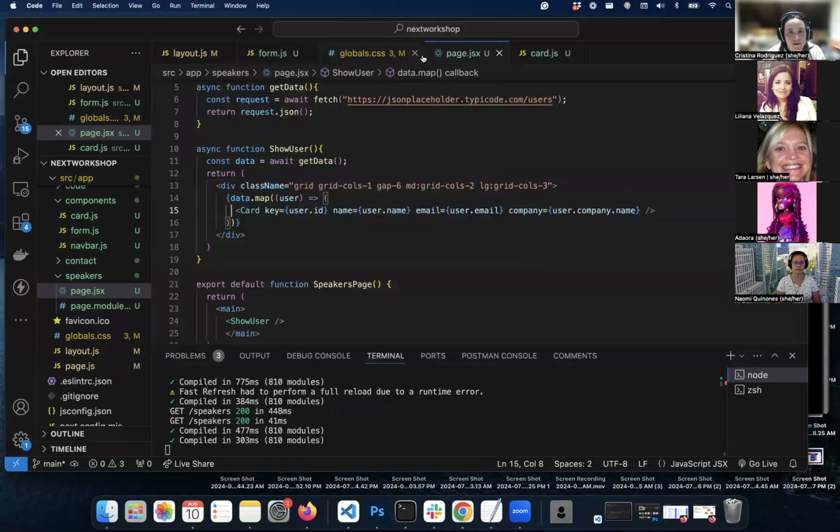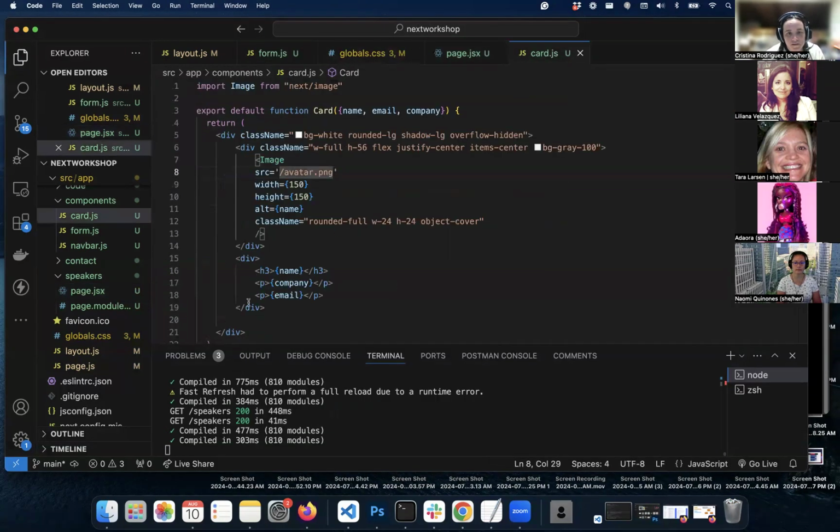And then the only thing that we still need to do is fix these tags because we don't have styles for the name or these ones. But I will copy paste these things.